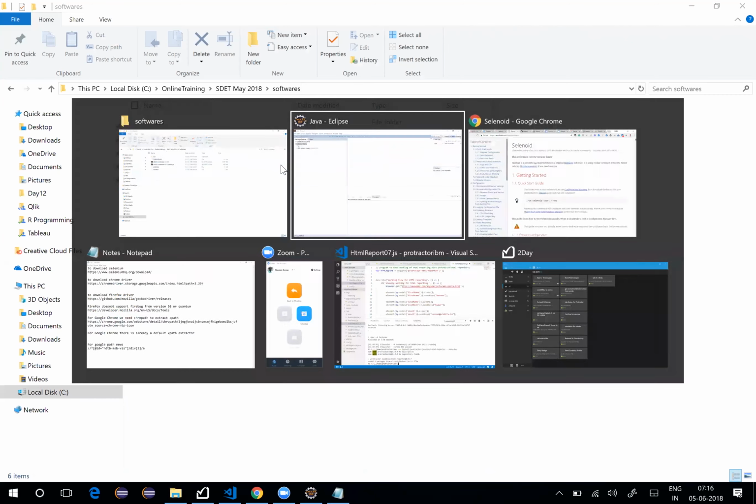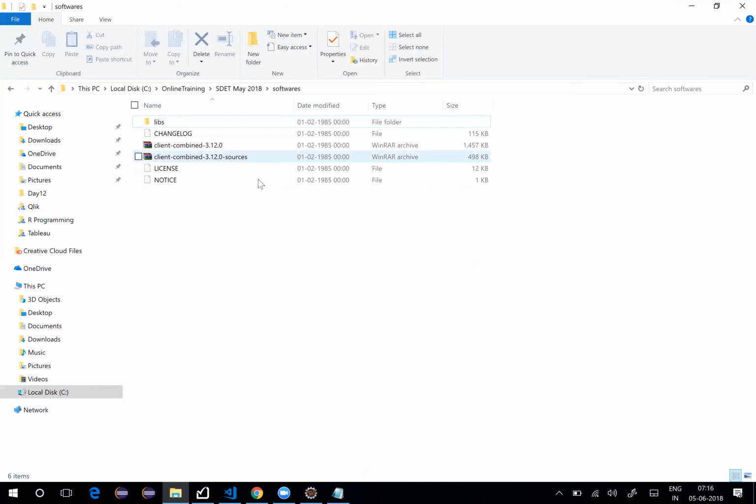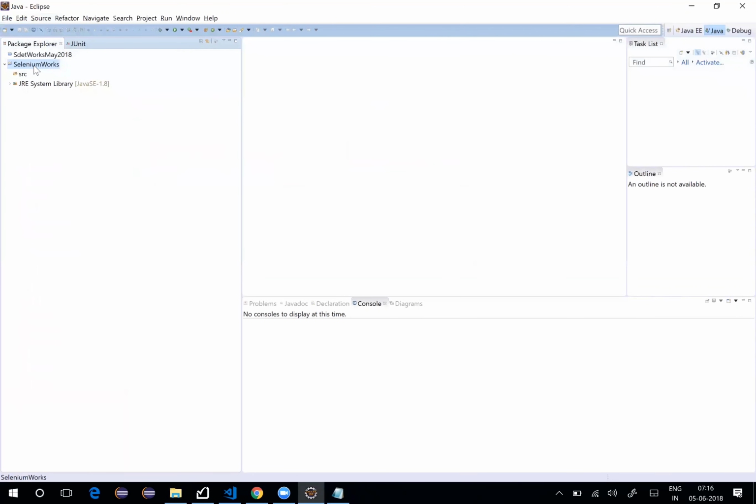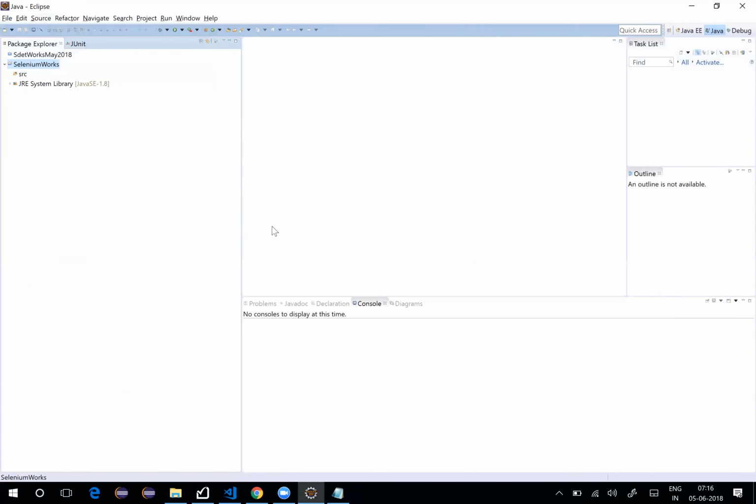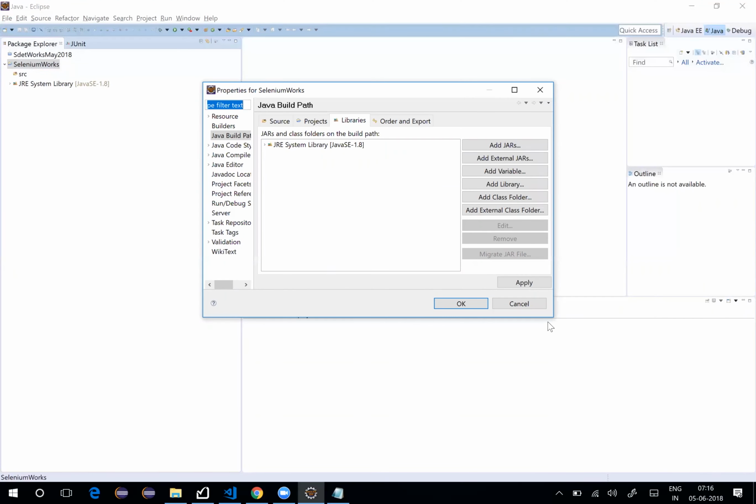In order to get this, right click on the project. You have an option which is called Build Path, Configure Build Path. This is where you can go ahead and put the jar files.